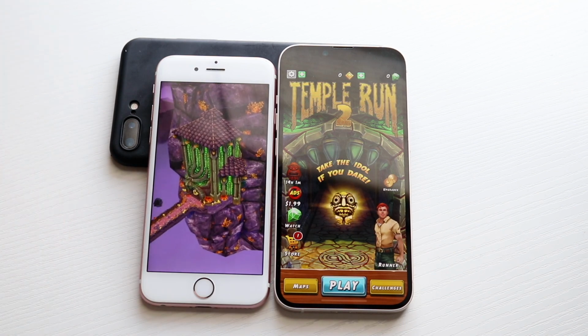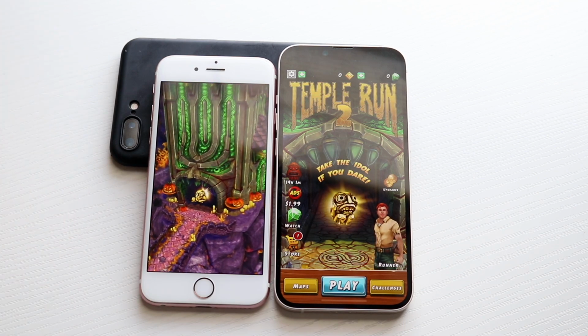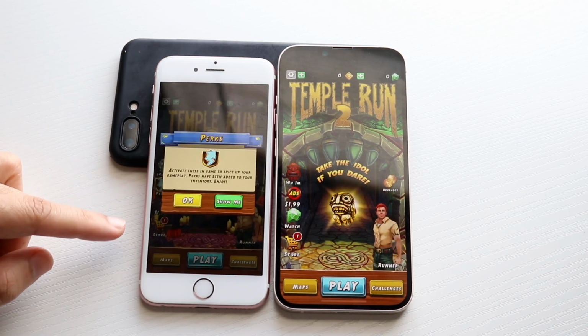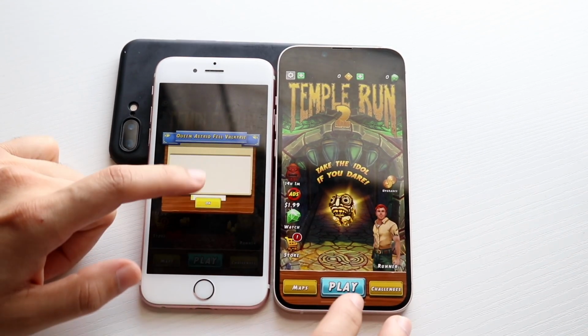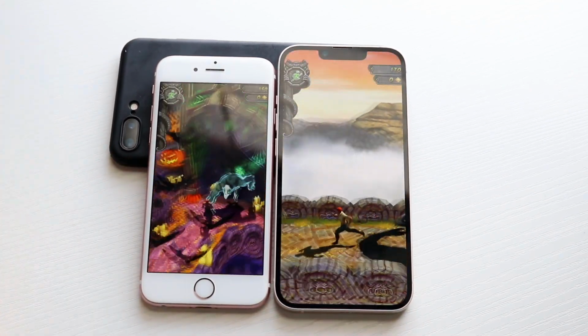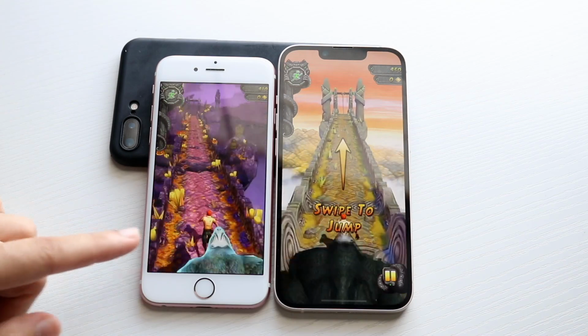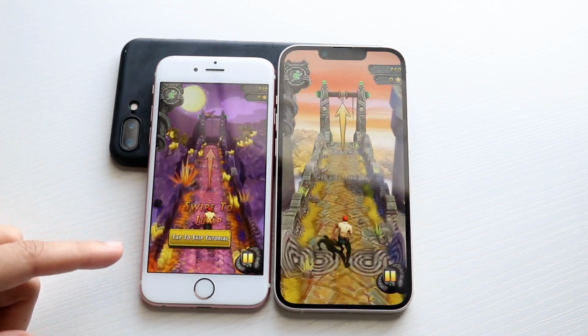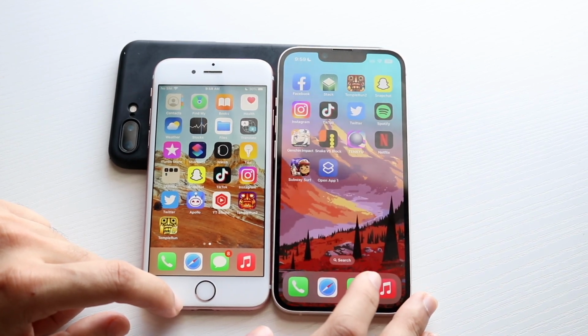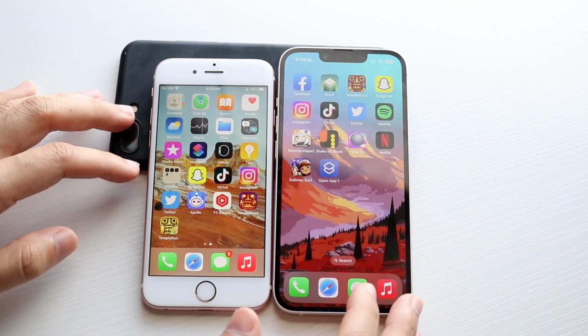I do want to get into some bit of gameplay with this one. So you can see right here, even loading into it, no glitches surprisingly, but it was still a very, very slow experience loading into that game. I mean, it took a long time. Even getting into the game, there's a little bit of sound. Look how much more glitching is going on with this phone. I mean, it is pretty wild if I'm being honest. Hopping out of this one, that kind of covers up most of the games I had.